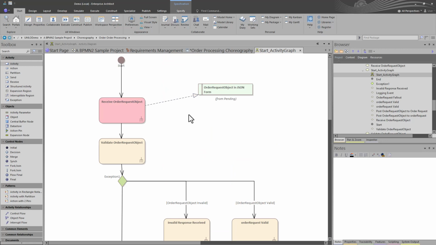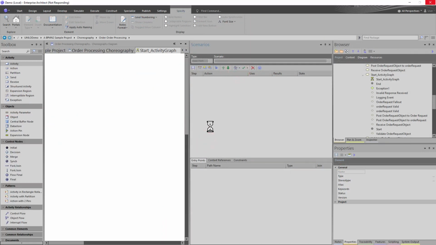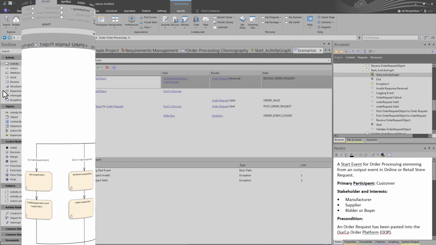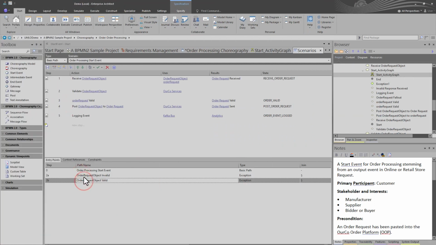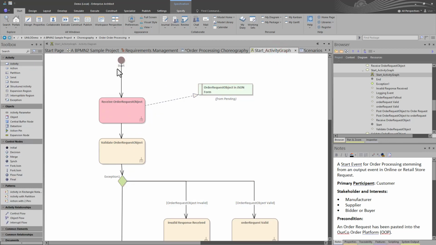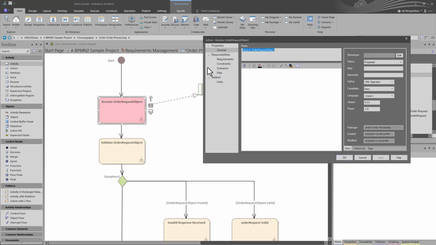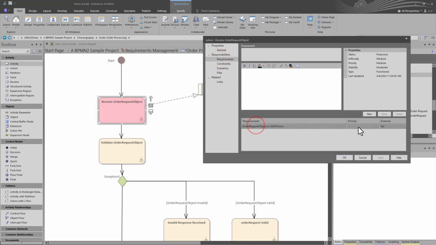So let me explain this for a second. We auto-generated this from the start element. And again, we used structured editor in order to generate this. We generated some exception handling that's in here. And basically, as you've seen in the how-to-do-this video, we selected activity and it auto-generated this model, right? And then we can do whatever we want in this model. We can develop other requirements. In this case, from this element, we generated a requirement which we moved externally.